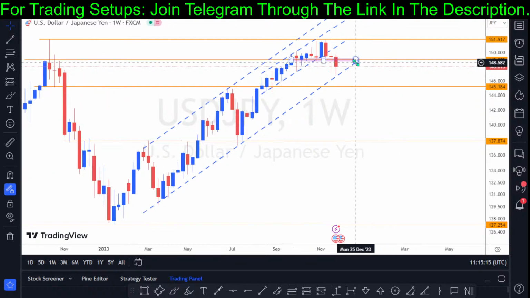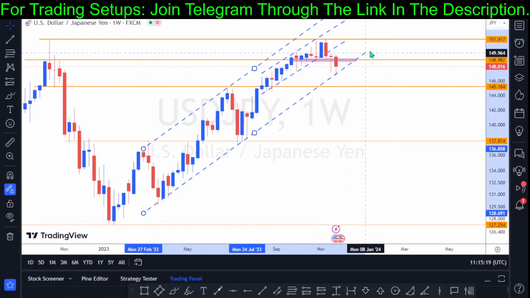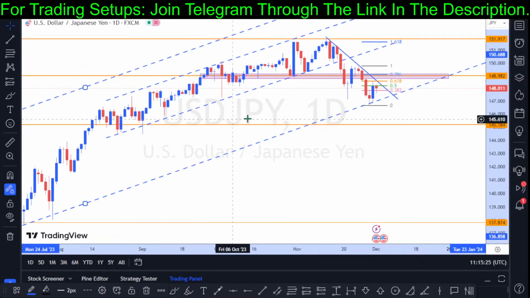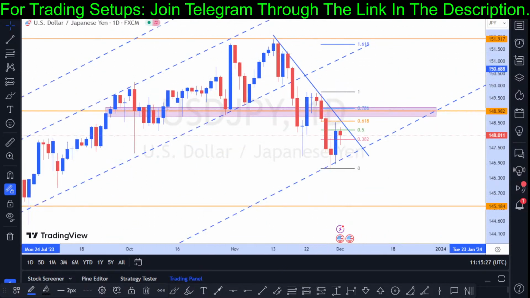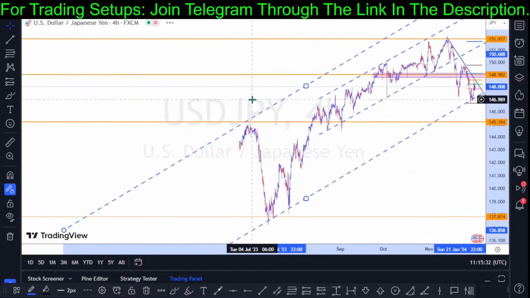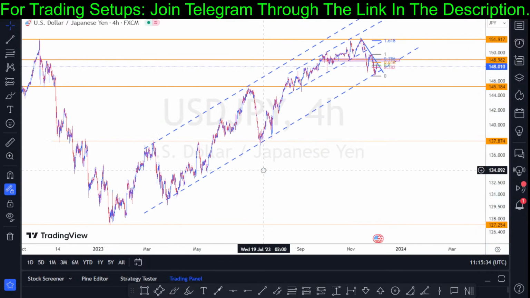So in summary, the safest way to approach this asset is if you can see a break of the lower band of this rising channel, that would be nice, right? If you can see a break of this rising trend line. If you zoom in, you're going to see we have a rising channel right here. We got a low right here. We got a double bottom rejection, a double bottom being carved right here as well.